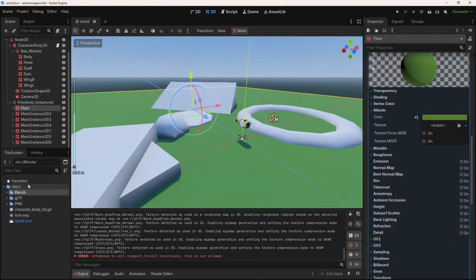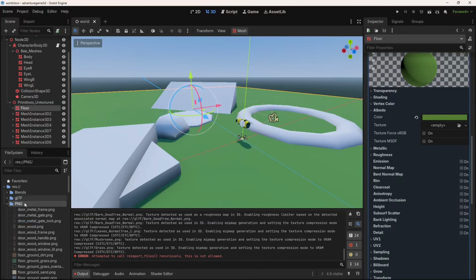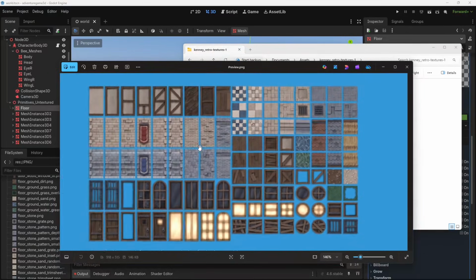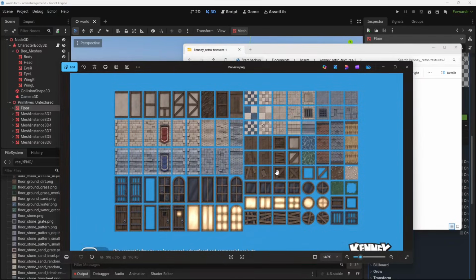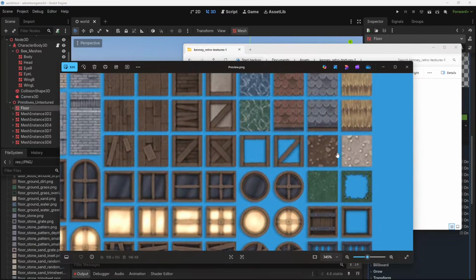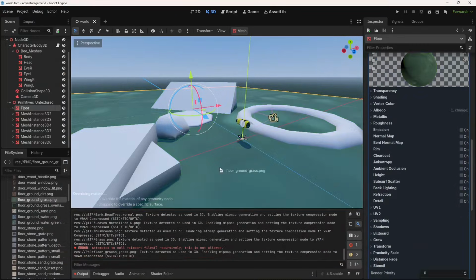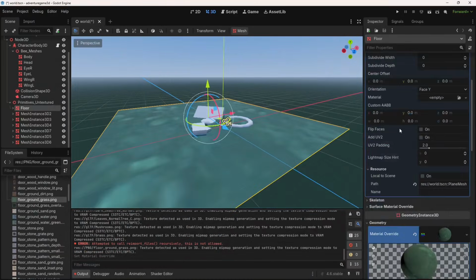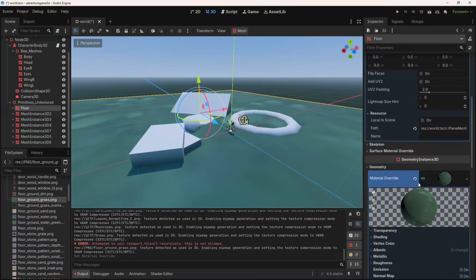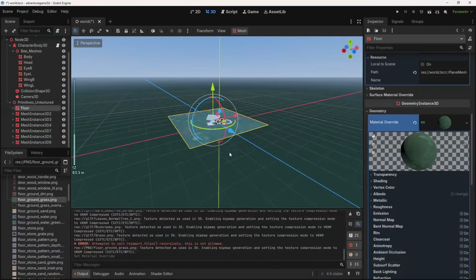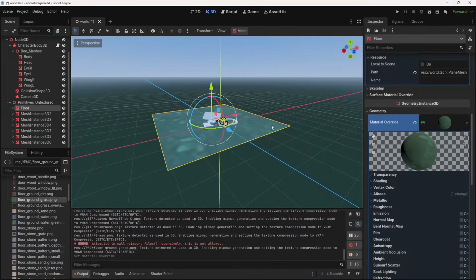So at this point, we can start actually texturing all of our objects. So for example, let's come over to Kenney's retro assets. So you can see that there's quite a few, and if we open the preview, there are quite a few textures here. I'm probably not going to be making many actual structures. So a lot of these are bricks and wood, but I'm going to probably just use these grass ones and dirt. So let's go ahead and drag in either the dirt or the grass onto here. And yeah, you can see that that has replaced our color with an actual material texture, but you can see it doesn't look exactly like how it looks here. It's stretched the asset over the entire plane.